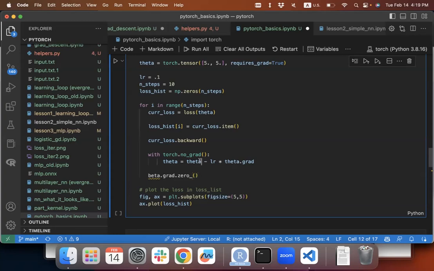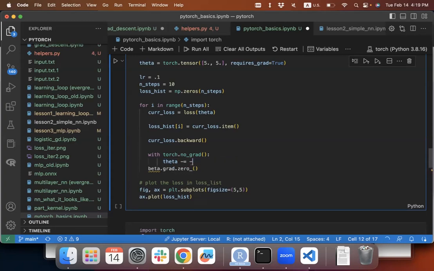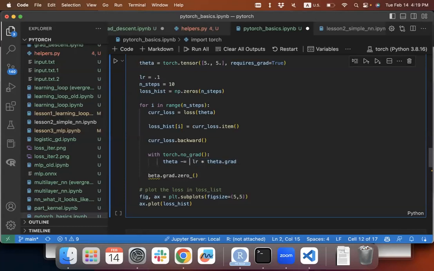This is going to give us an error because of the weirdness of PyTorch, but this is going to work. In Python, you could do it in place. This is just going to subtract this side from theta and store it in theta. Okay, that's the same thing. So that's the gradient descent. And then we are going to zero out the gradient. As we saw, if you don't do this, the next time you call backward, it's just going to add to whatever was there. So you zero it out so that next time you calculate the correct gradient. Okay, so that's the gradient descent.